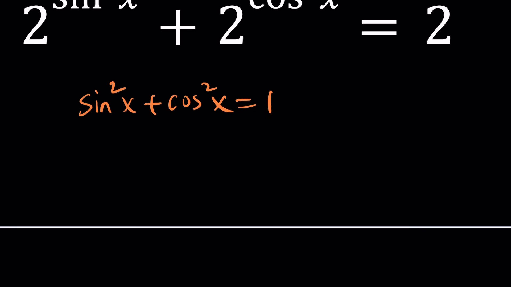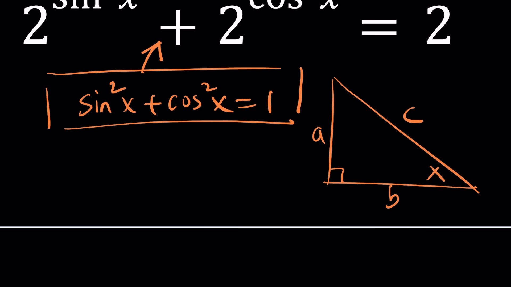It is sine squared x plus cosine squared x equals 1. Now, if you want to know what that looks like, in basic trigonometry they show you trigonometry in a right triangle, right? So they say this is A, this is B, C. Write sine and cosine based on their definitions, add them up, and then use the Pythagorean theorem, and you're going to get this identity. This is an identity. How do we use it in this equation?